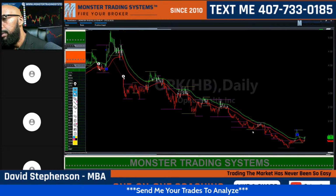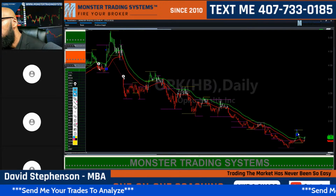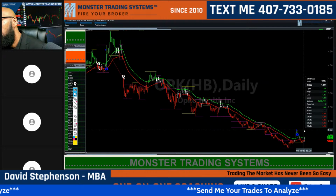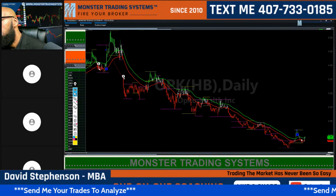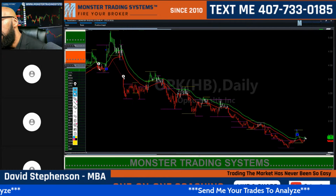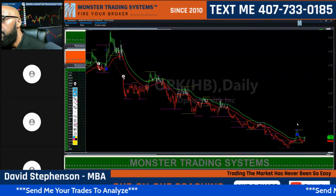This one did well. It held support. You got red candles here. The buy signal came in at 169. It held support, red candles. We would have gotten out, but you got green candles here. I would say if you can get another update, you could get in. This could be a good one to get in.